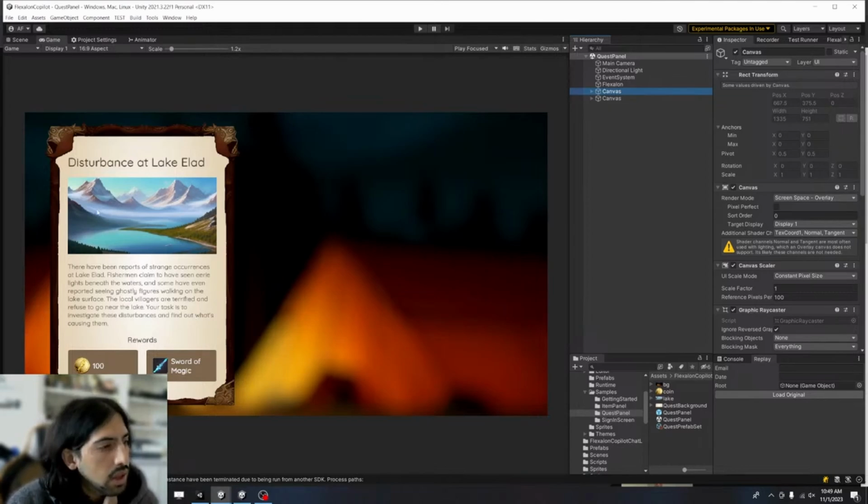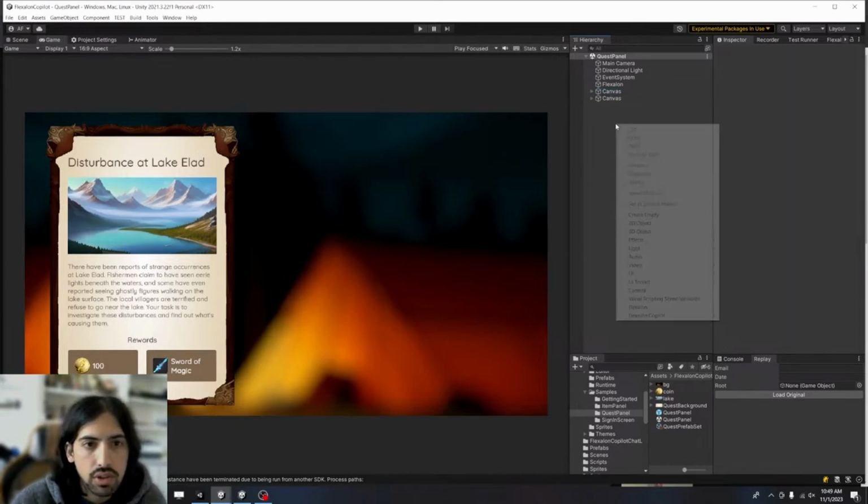So how does this all work? It's basically, in this case, just a bunch of flexible layouts. You have a panel surrounding the whole thing. It has a flexible layout top to bottom. It's got the title, then this image, then this paragraph, then this rewards text, and then these two. These two are also put into a flexible layout. Each one inside of that has its own flexible layout, so it's flexible layouts all the way down.